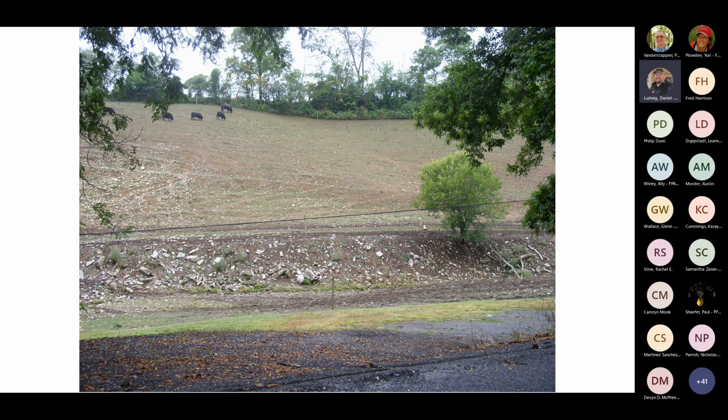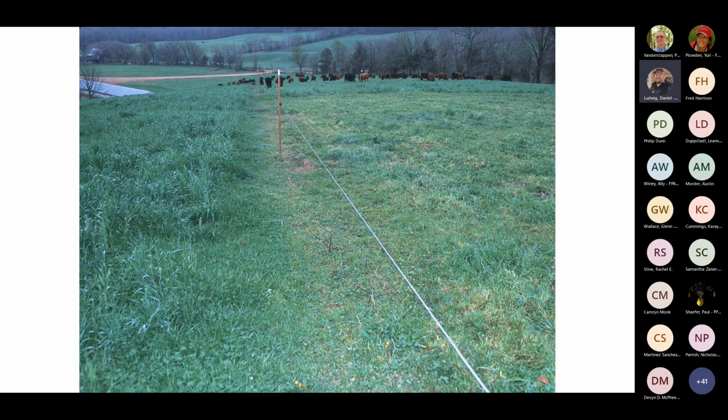A lot of times we would look at these, and our single practice we may recommend is a pasture and hayland planting. Well, we have to think about the overall system. We can plan a 512 and try to get more grass growing out here. But if we don't manage the grazing through 528, how are those newly planted forages going to establish and actually do the job of what they're meant to do? So again, can't stress enough, we're looking at this systems approach.